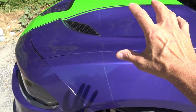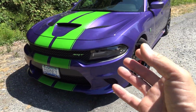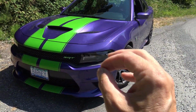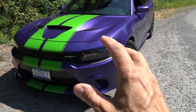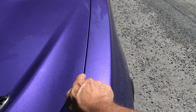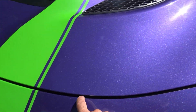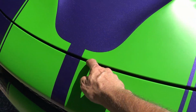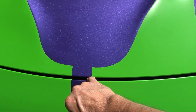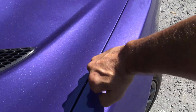Now, the other thing I want to talk about, and this is related to the interior. Remember I mentioned a cheap interior. Well, the body fitment, the quality control is not the best on these cars. Not the best, okay? So take a look at this. You got a fairly tight gap here. Tight gap. And then it just gets wider and wider and wider. To this point, I can put my pinky finger inside the gap. At this point, not a chance.